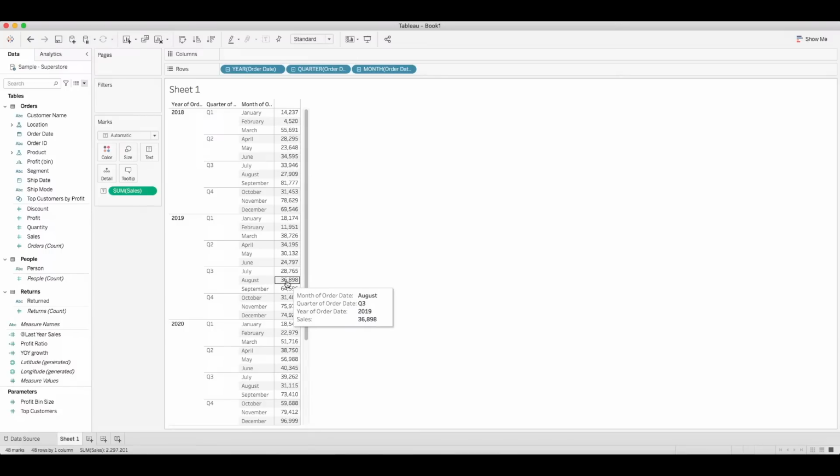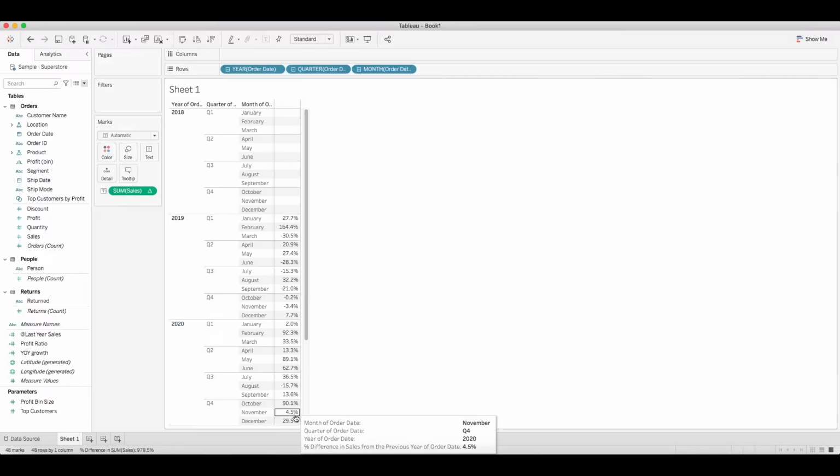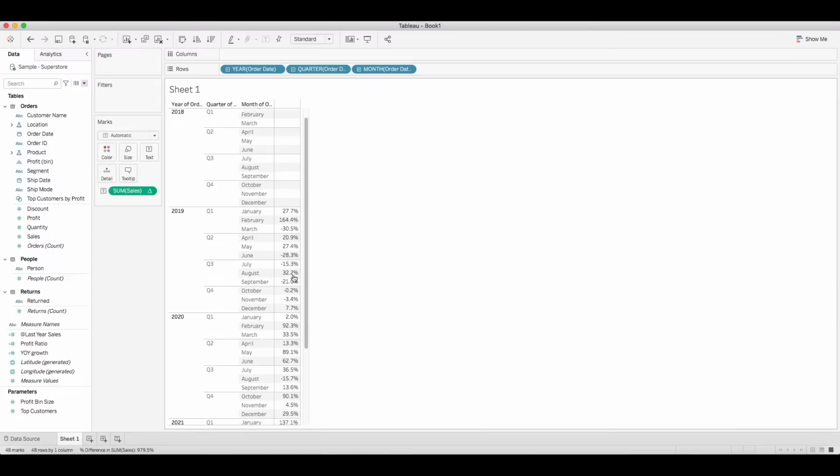So the first, simplest and easiest way to calculate year-on-year growth is by using the inbuilt calculation. Click on this measure of sales, go to quick table calculation, and you will see year-on-year growth here. Just click on that and it will give you year-on-year growth for all these months.